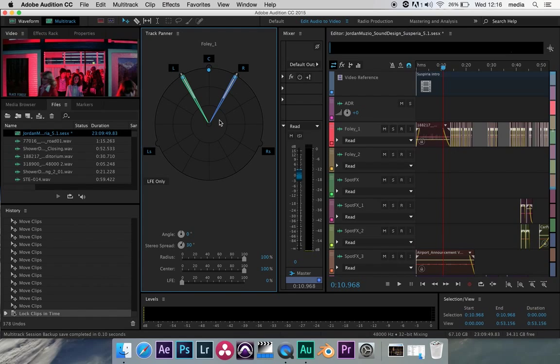So as it stands at the minute, we have each speaker. So in front of me I've got the left, centre and right, and behind me I've got the left surround and the right surround, and also I have the sub, which is the LFE, and it's on the floor in front of me as well.